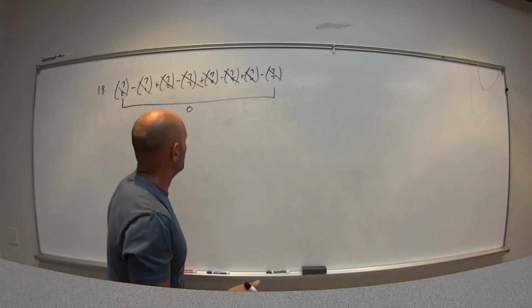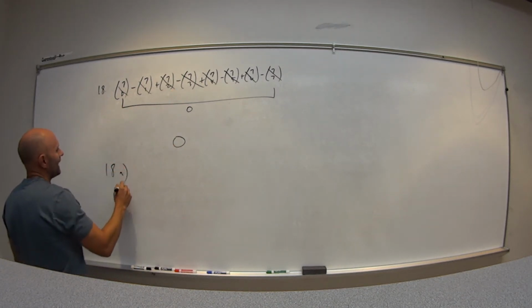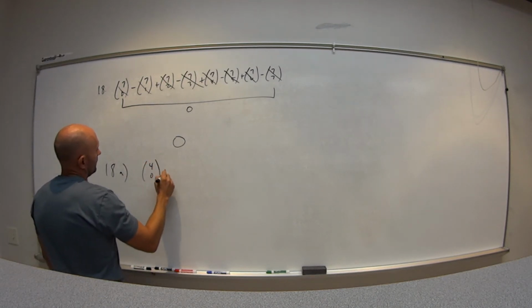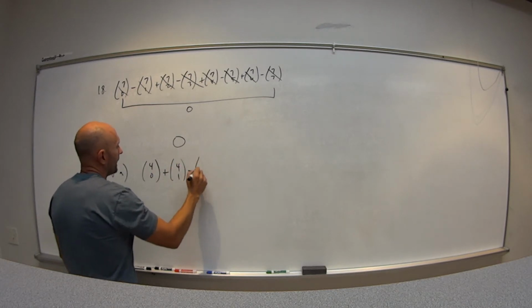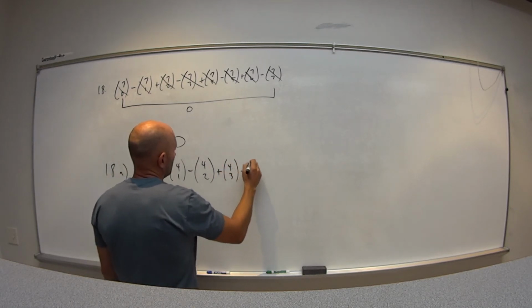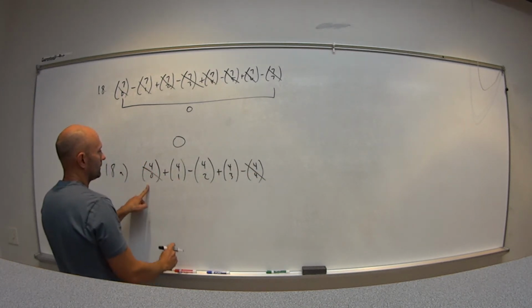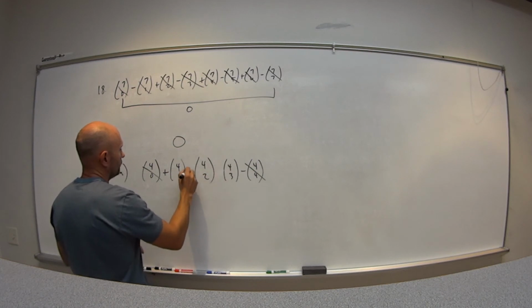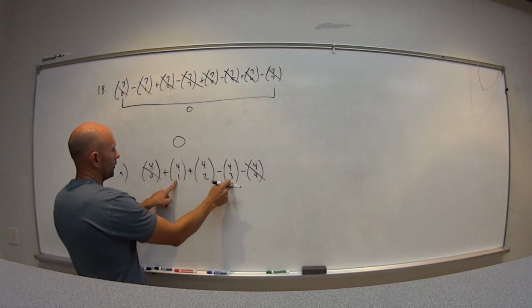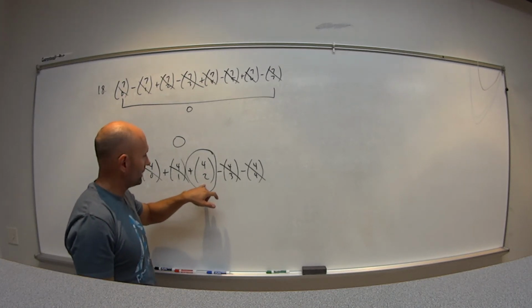But what I would caution you is make sure you're canceling out the right number of pieces. So let's say 18A is 4 choose 0 minus 4 choose 1 plus 4 choose 2 minus 4 choose 3 plus 4 choose 4. So these two are the same, one's plus, one minus, so they cancel out, but you still have this guy. So you need to calculate this one.